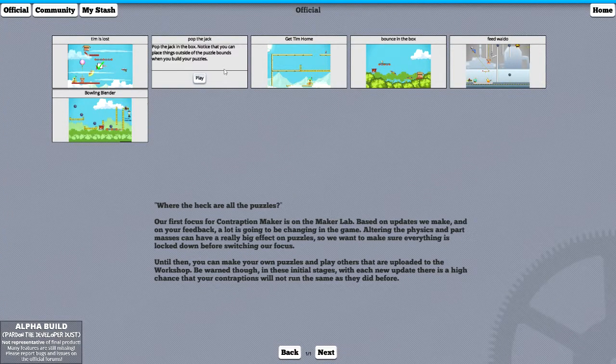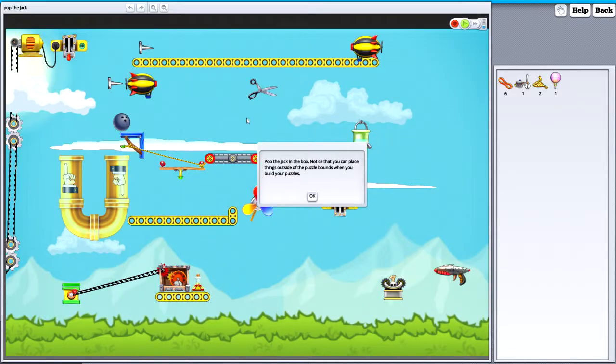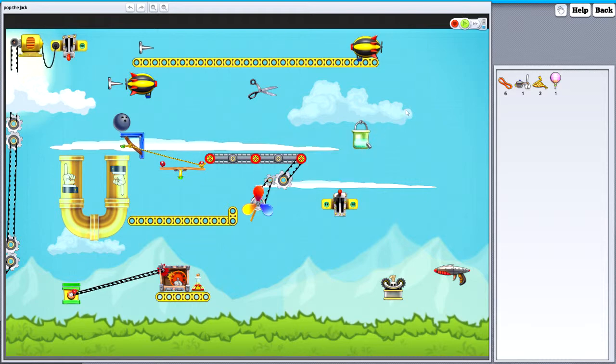Right, pop the jack. Pop the jack in the box. Notice that you can place things outside of the puzzle bounds when you build your puzzles. Okay. So pop the jack in the box. Is that the jack in the box? There's a switch.